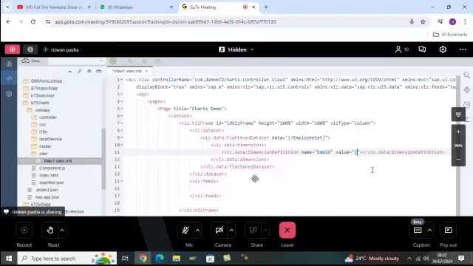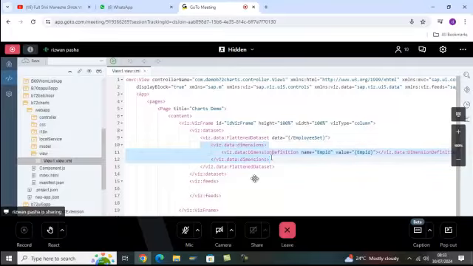For example, you want employee ID, then bind it with the employee ID. So this is called dimension definition: name and its value. This name will be referred to by the feed library later on to get this employee ID value and feed it onto the x-axis.